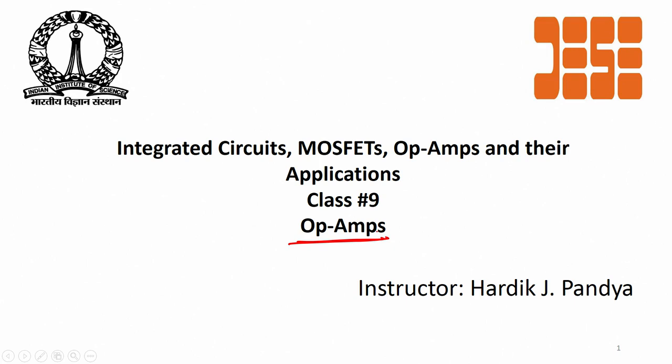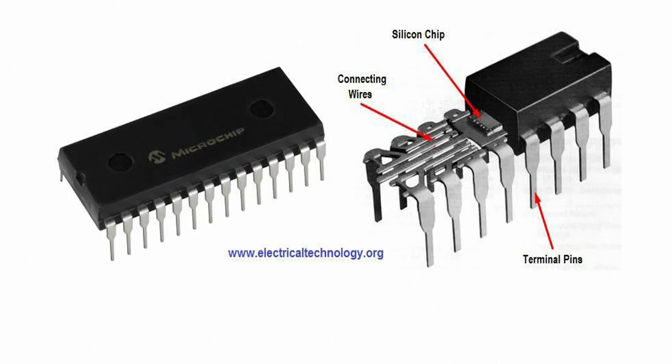right. And if you remember, we have seen this IC earlier also, right. So now you know what is there within the silicon chip, and if there are a lot of transistors, at least you know how you can fabricate one transistor, that is your MOSFET. So when you fabricate one transistor, you can fabricate millions of transistors in the same process, right. Whether you are fabricating one MOSFET or you are fabricating 10 MOSFETs, the process remains the same, right, process remains the same.